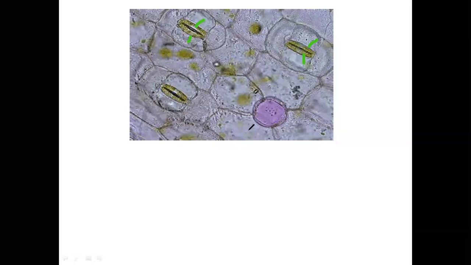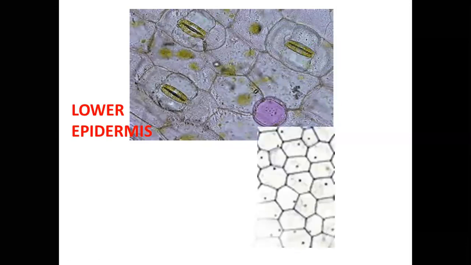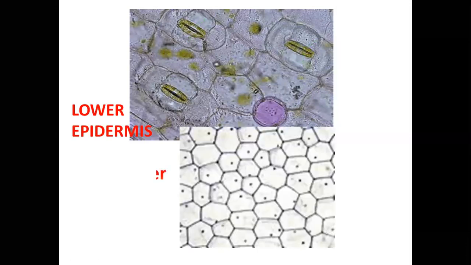So I want us to move on, and I know this is an area where most students, in real sense, feel very uncomfortable when they are dealing with this kind of work, but it's the reality. So that is lower epidermis, and this is what you encounter when you observe upper epidermis. It's also good to be very conscious. Anytime you handle a leaf, you think, I'm peeling from lower epidermis, and this is what I'm anticipating.